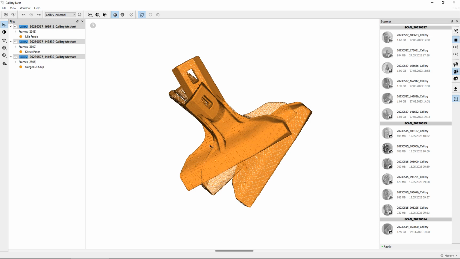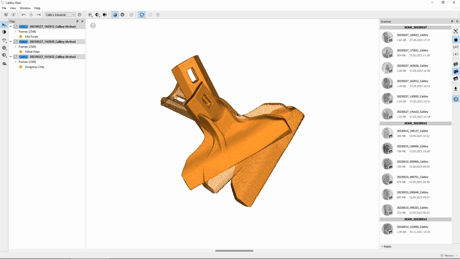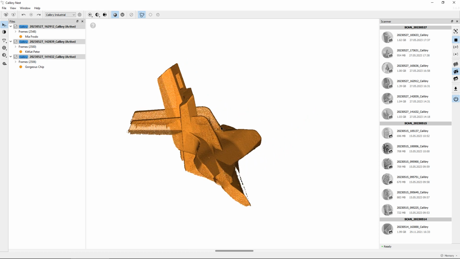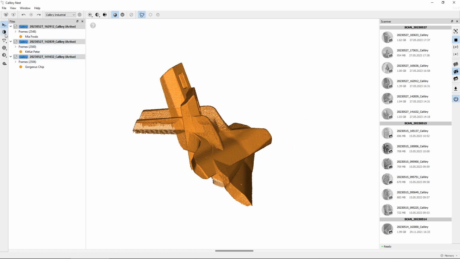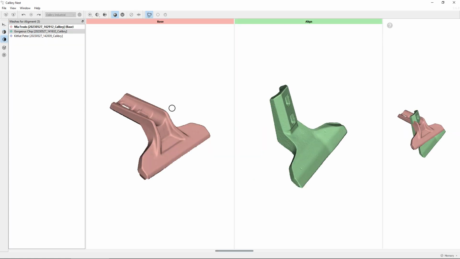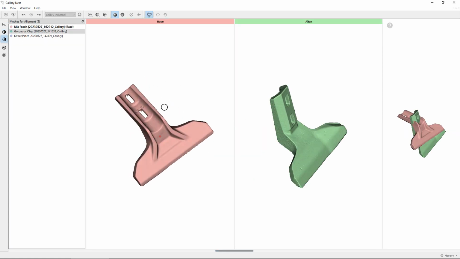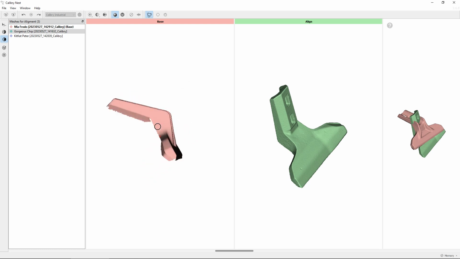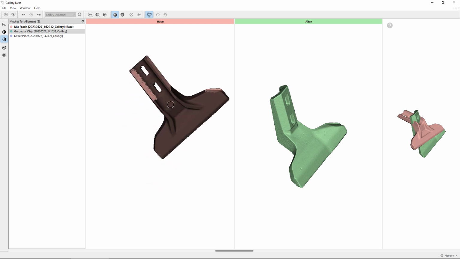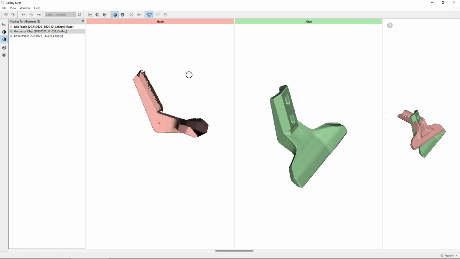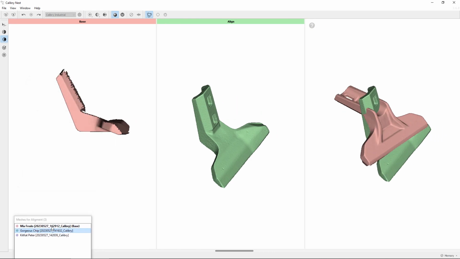So to put these three scans into correct spatial position, we can use this function here, align by points. I'm clicking on it, and we have this new window where we have a base scan. It's the scan coordinates of which are not going to change, and to which we're going to align all other scans. I usually prefer to move this window over here just so that we have more space here.